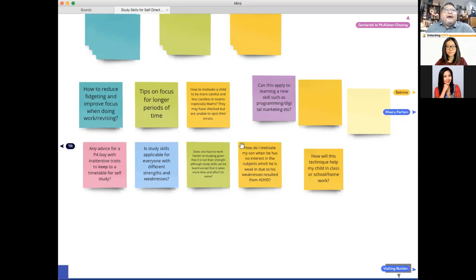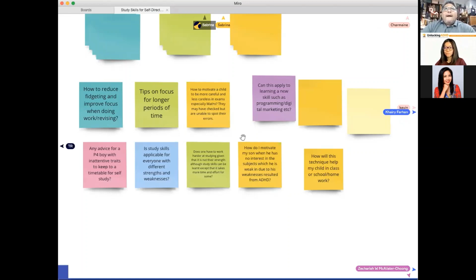How to motivate a child to be careful and less careless in exams? Yeah, there are checking methods. One of the techniques we introduced to students is called the GTR circuit, where they incorporate the checking time inside. At times, from my experience working with students, it can be quite specific to an individual to understand what things they are likely to miss out or be careless about, right? So I can't share a very general strategy, because most of the time, the best way to help students who tend to be chronically careless is to really understand how they look at things.